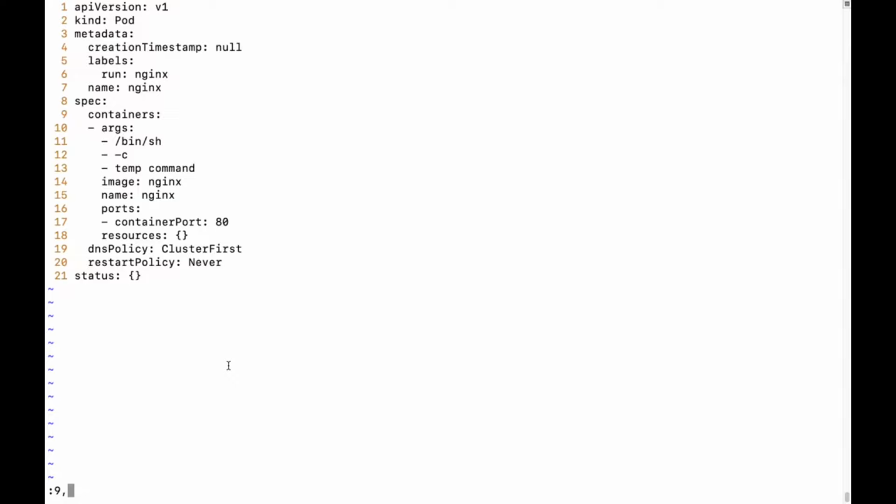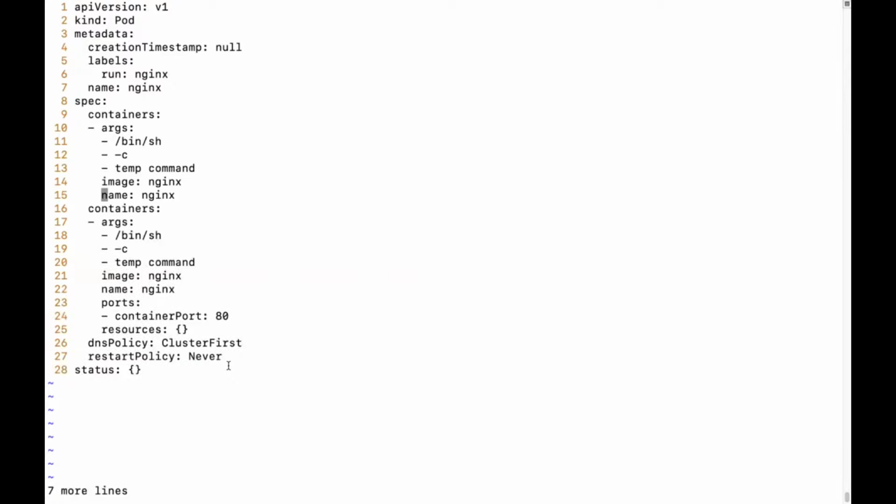copy the lines. We may need it from line 9 to 15. Let's say line 15 YA. We'll yank 7 lines, and let's paste it from line 8, I guess. We'll just say 8 PUA. Okay, so excellent. So we have a pod with 2 containers, and these things I don't need, I can delete them.